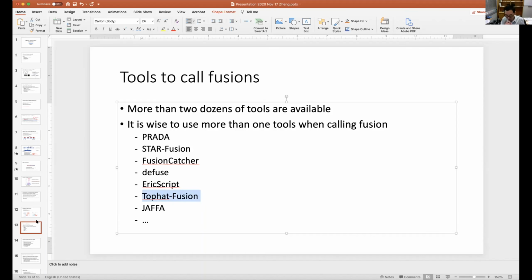One thing when identifying fusions: fusion identification typically relies on alignment. So for any tool to perform properly for fusion calling, it has to start from alignment. Even if you have the BAM file, I won't trust my BAM files and directly feed them into the fusion calling tools. Most of the tools don't really need your BAM files. Even if you give them BAM files, they actually convert them back to FASTQ, then redo the alignment and then the calling. That's what we do in the product. We don't really rely on the BAM files provided by the user.